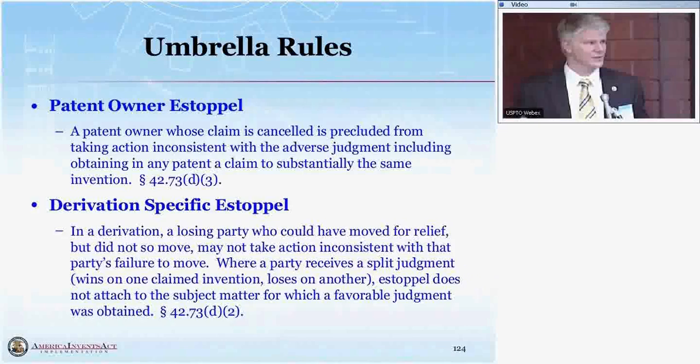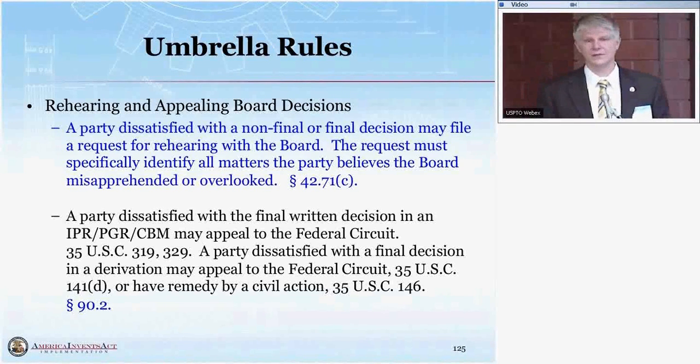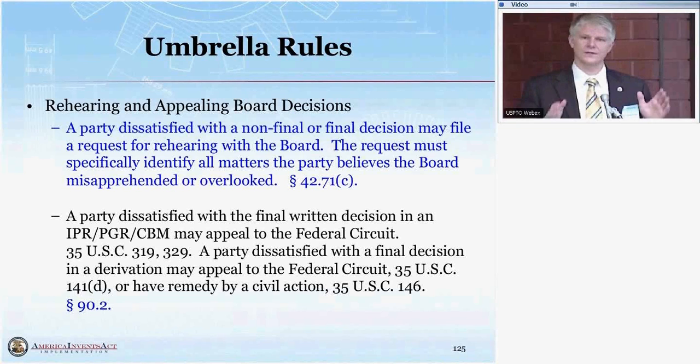As it was mentioned earlier, all our decisions are subject to rehearing. So if a judge puts out a decision that you believe misapprehends or overlooks something, feel free, you can contact the board. You just request rehearing. Rehearings are generally handled by a panel, so they can all look at what evidence may have been misapprehended, overlooked, or what argument. And in that case, let us know, because there are times when these are large records, something can get overlooked. So feel free, that's why we have these provisions there.